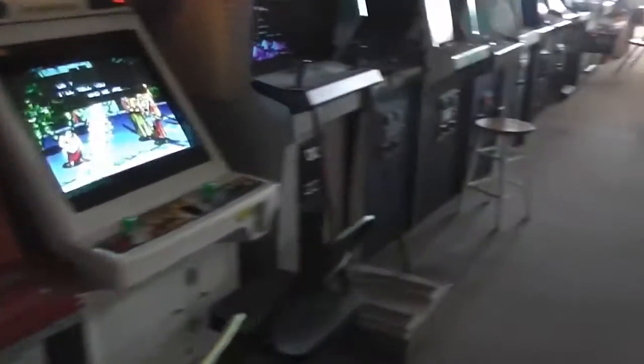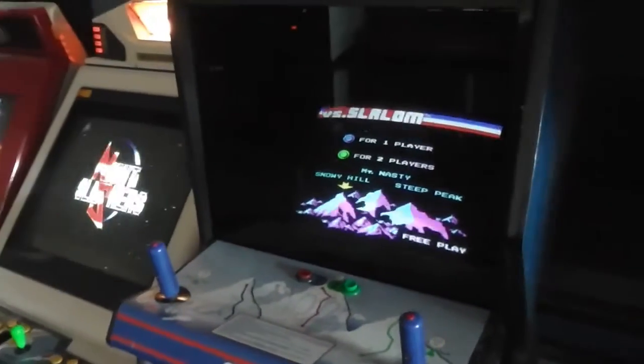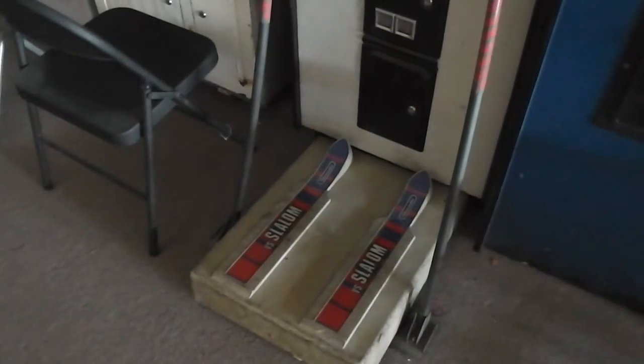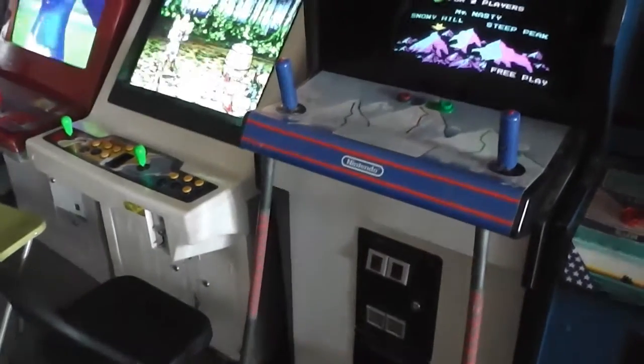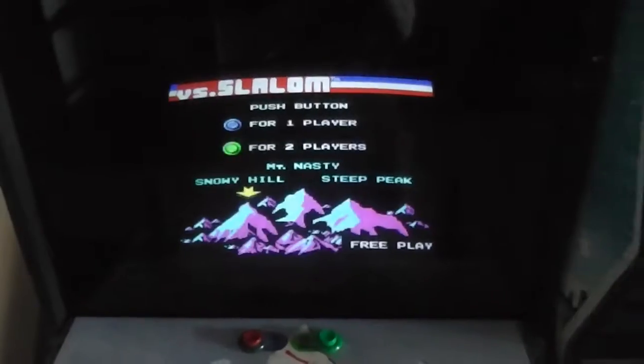And here's something I've never seen before. This is a Nintendo VS or Versus Slalom. This must be one of the earliest examples of the sort of thing that became common with Alpine Racer in later years. I think this was also the first game ever done by Rare for the NES, if I remember correctly. Track and Field's out of order.